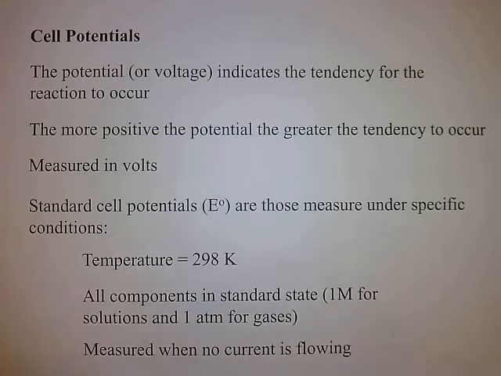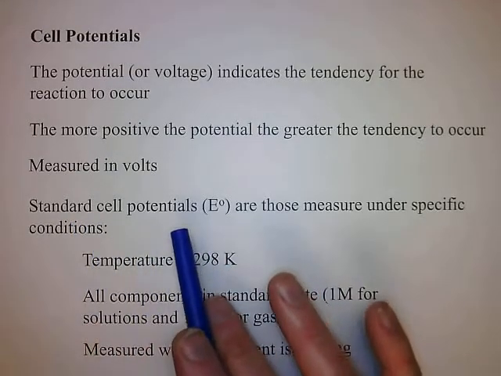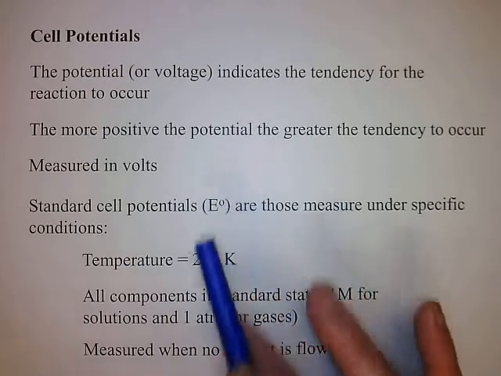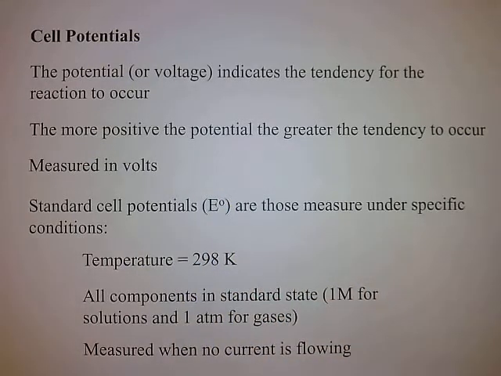Now, potential very much depends upon a number of things, including concentration. So you will see in your book, in some table in the back, you will find listings of electrical potentials. But because potentials depend upon numerous things, you're going to have to specify the conditions, right? So the potentials that you look up are standard cell potentials. Anytime you see that superscript, that means standard conditions, that your potential is measured under specific conditions.